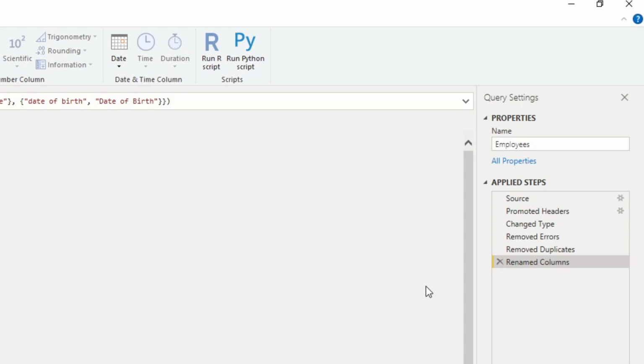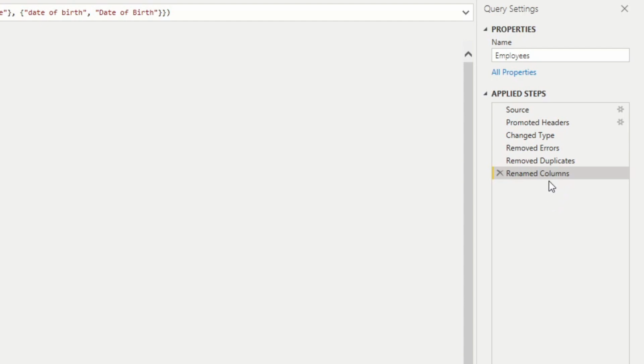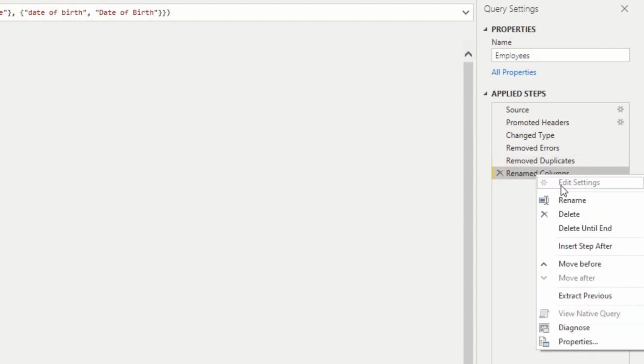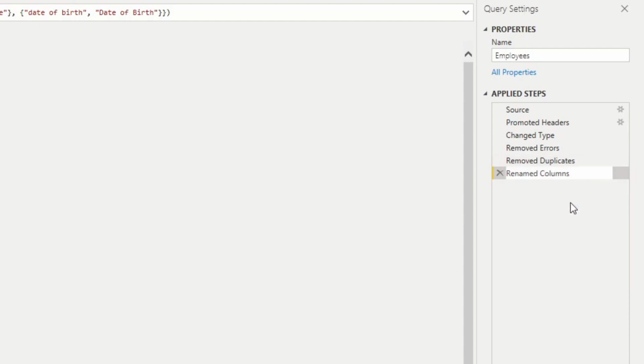The same thing can be done with the applied steps in the query settings window on the right-hand side here. Typically they'd be descriptive enough for you to know what's been changed, but normally as this grows and you do more calculations and transformations, they can be very vague, sometimes too vague. So you can also rename these to make them a little bit more descriptive. So right click and rename. We'll keep this for now because there isn't really much we can add to this detail, but you also have that option to rename steps if you need.